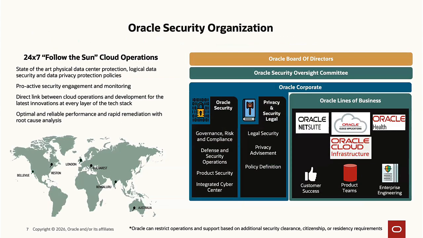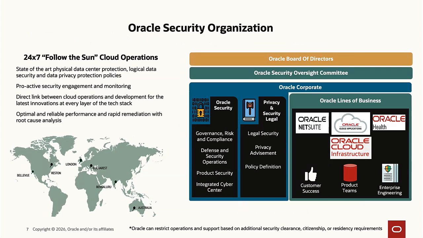And Oracle actually manages a global 24/7 security operations center. I had to look up this morning whether this year was a leap year or not, because I can now say we monitor it 24/7, obviously every day of the 365, but it's not a leap year, so I can't say 366. And we're monitoring it in a follow-the-sun approach globally, across all of our cloud infrastructure.